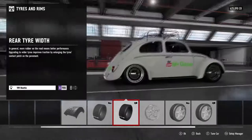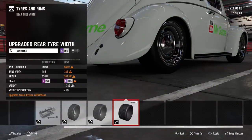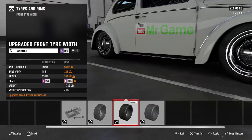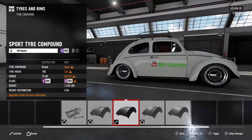And if we head on back to the tyre sizes, for the rear, we've gone max, which is the 245/40s. And on the fronts, what did we go for? The 215s. This is the setup that's working. And as for the tyre compound, we have gone for sport tyres.